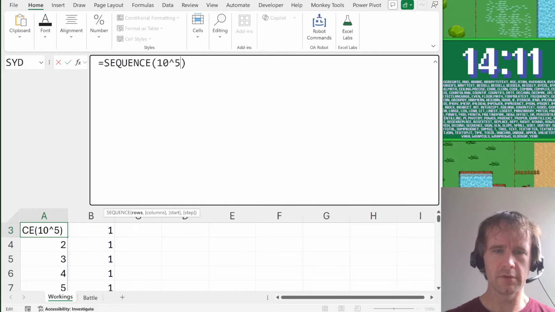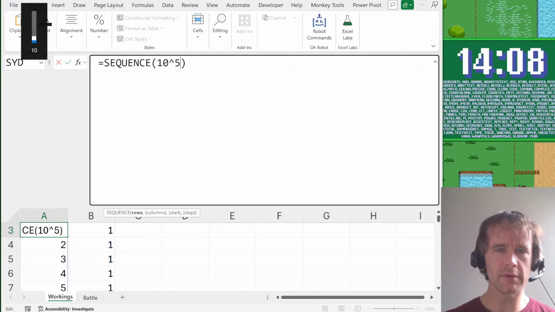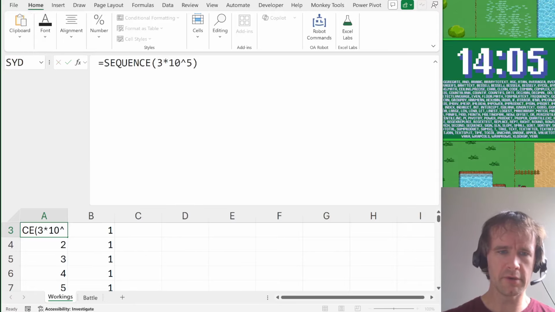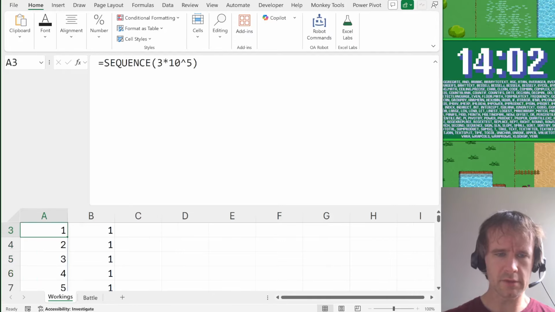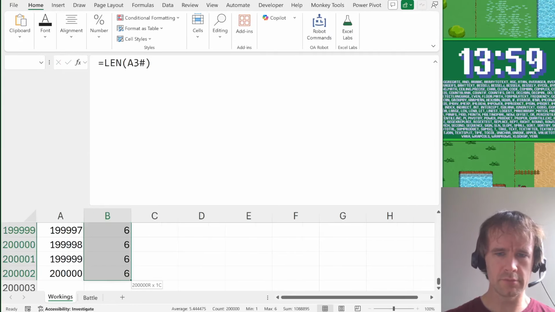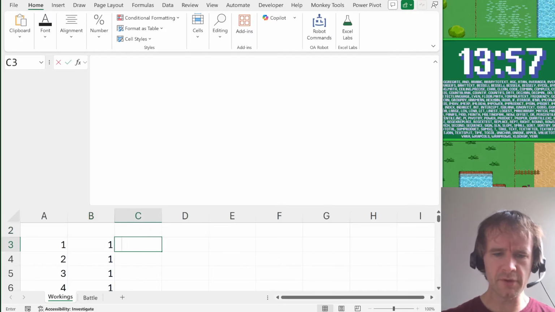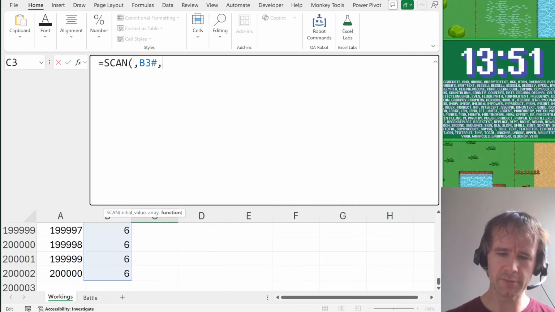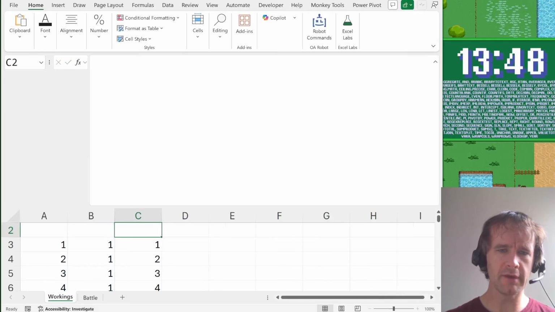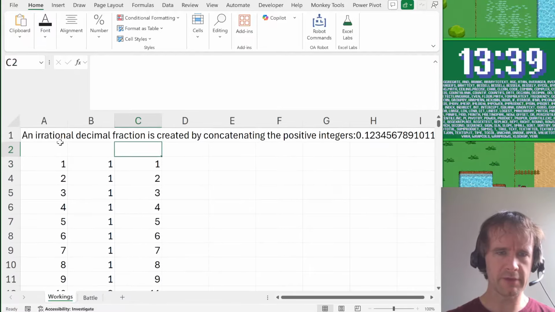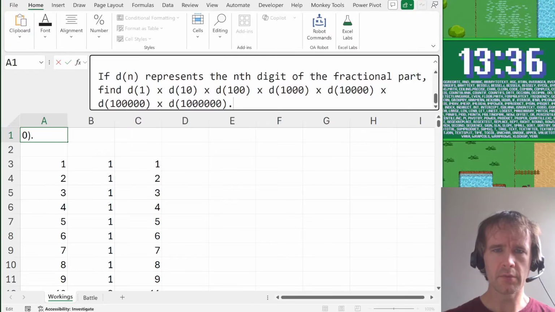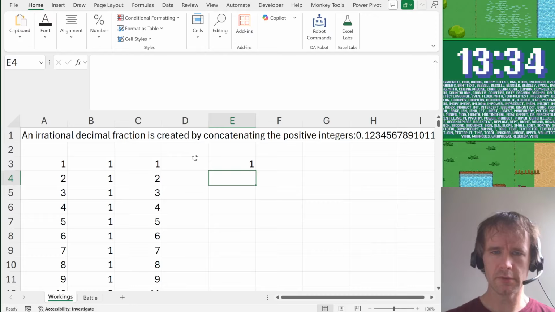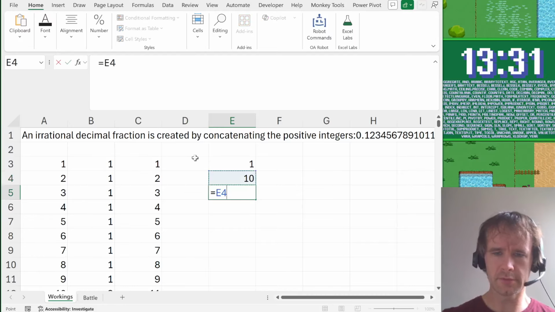So let's do, gosh, that's loud. Let's do, I don't know, 3 by 10 to the 5. That's still over 1 million. Okay, good. Do I have scan? Sorry, scan that. I don't have sum though. Maybe I might be able to use it. Yes, I think I can use it as an eta reduced thing even when I can't use it directly. Okay. So now, sorry, what are the values I need to get? 10, 100. Okay, so powers of 10. 10, 100. Times 10.